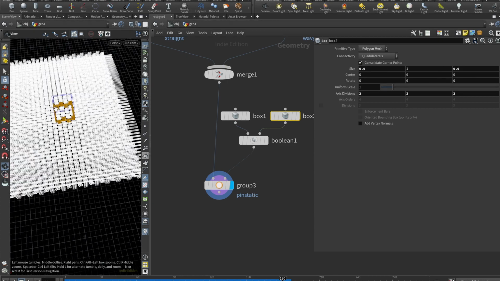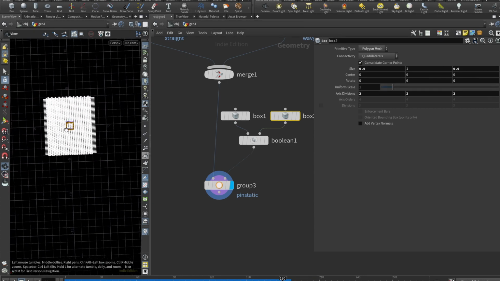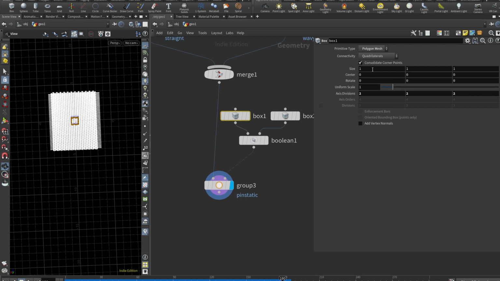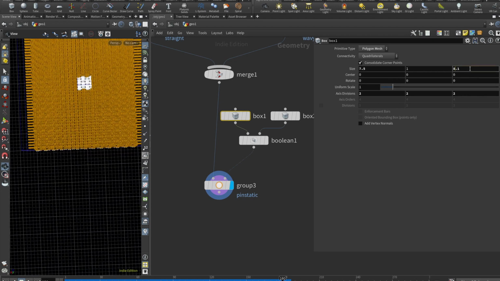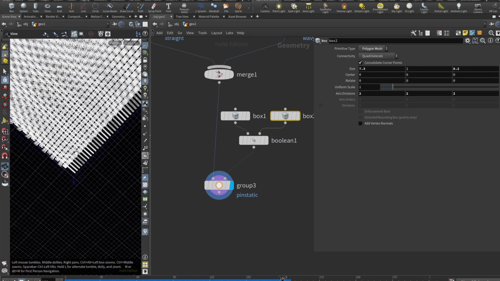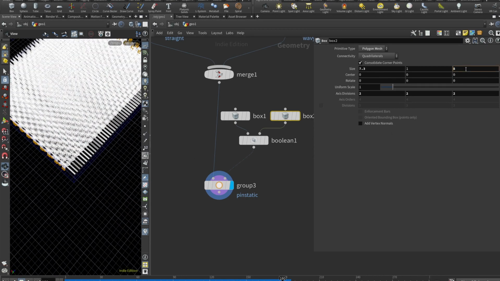And yeah, we have our points that we want to pin, but those are not the right ones. Let's adjust the size of our box to pin basically only the last points. I want to go with sort of like 8, I think. Yep, actually even more, 8.3. So 7.5 and 8.3, and here I can go 7.3 and 8.2. And nope, we want to make it a bit smaller, like 8 and 6.8.